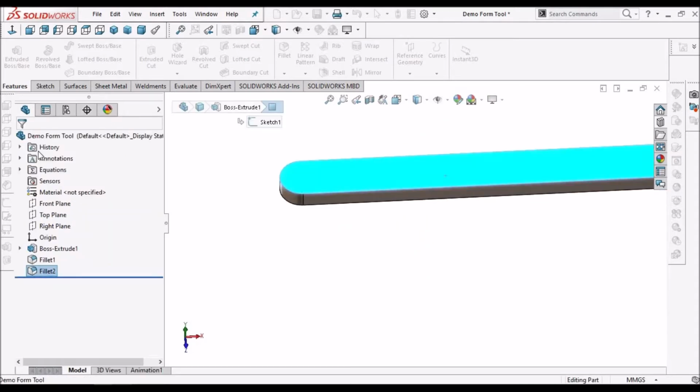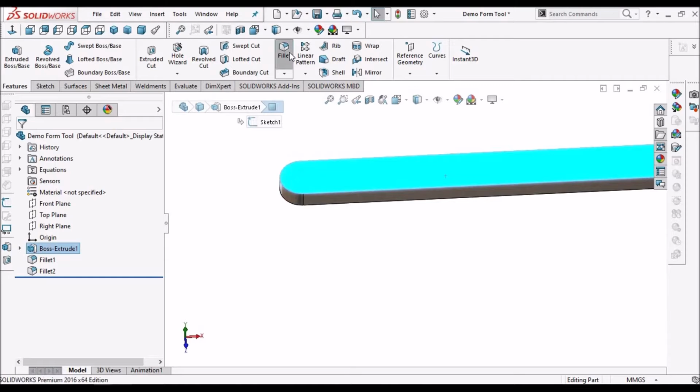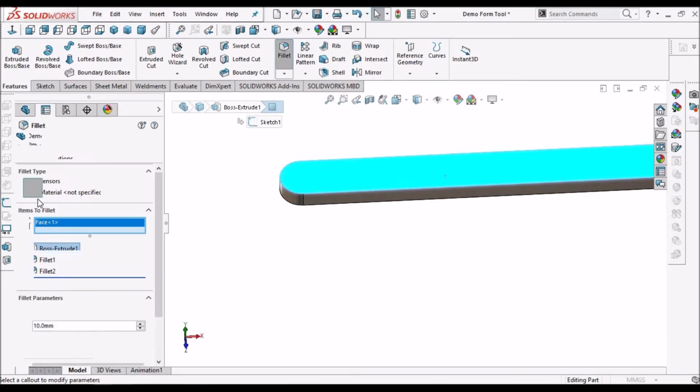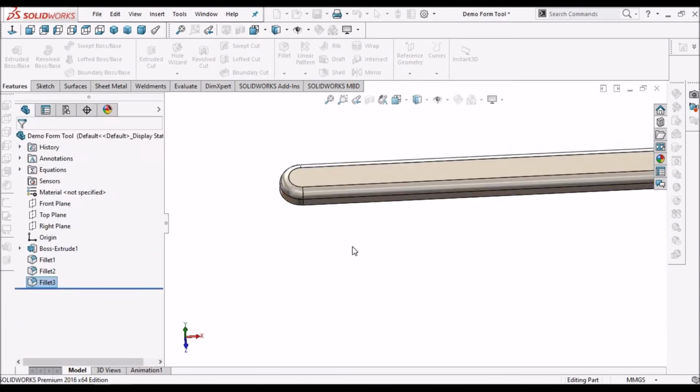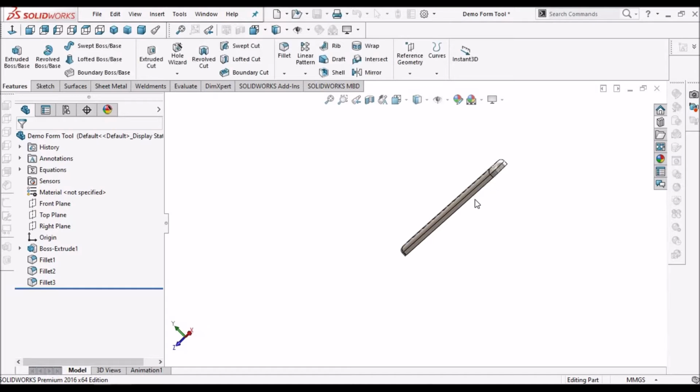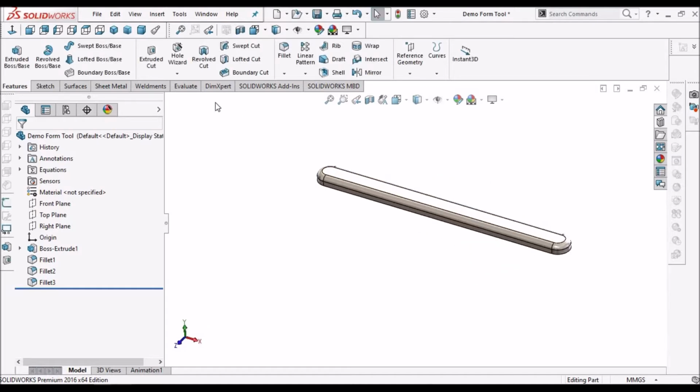Now select this face, create a fillet. It's around 1 mm. Say OK. So the tool is ready.